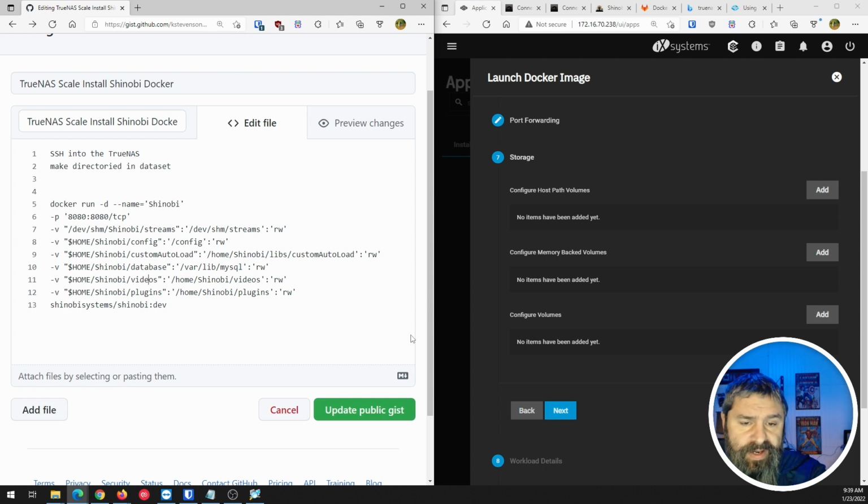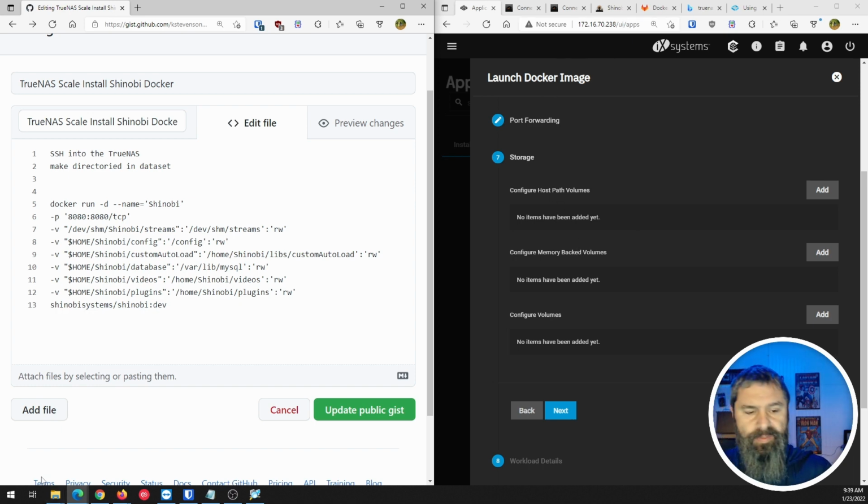Well, you could eliminate this and it'll all be inside the Docker container, which you could do, because then all you would need to do is get inside your Docker container and get the data out afterwards. But like I said, if your Docker container blows up, it's not real good for backups and restores and stuff like that. So you decide how you want to do that. You're informed. But I need these directories. So how do I do that?